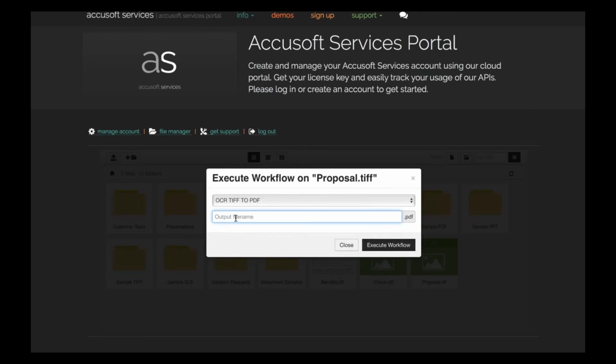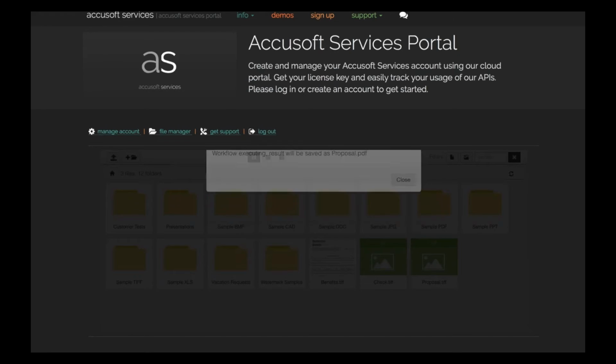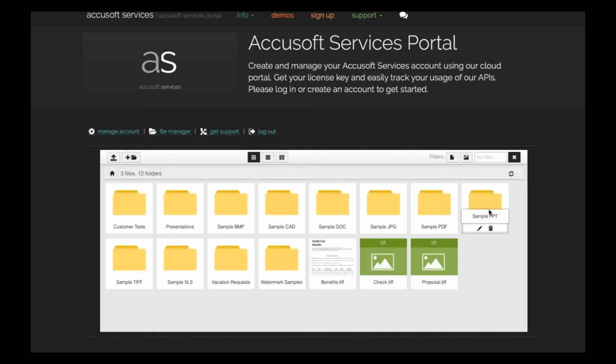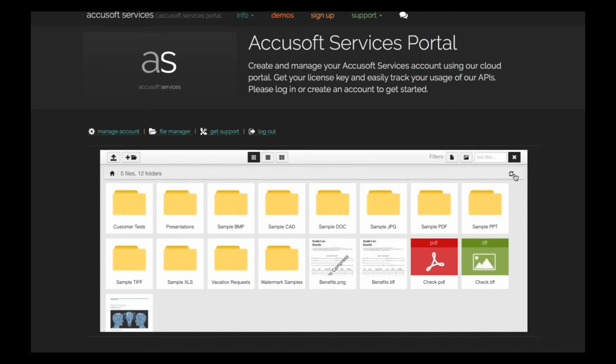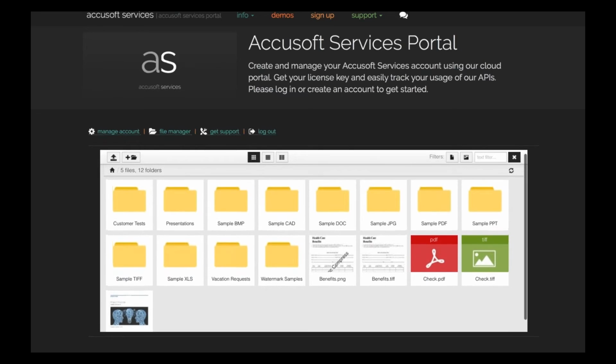And again, this is recognizing, based on the type of file that I've selected, what's available to be processed. So you'll see when we create these workflows that it's very, very easy to set this up, and this gives you a very easy way to start interacting with our tools. Once I've sent those for processing, depending on the size of the files, it may take anywhere from a couple seconds to a couple minutes, depending on the number of steps that I've processed there.